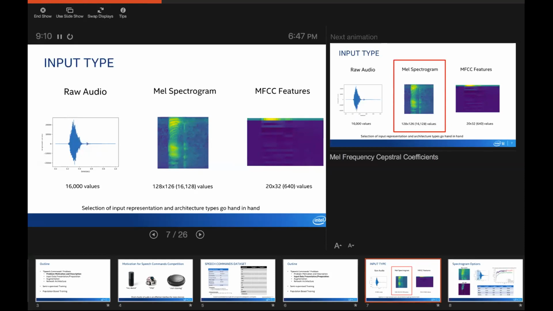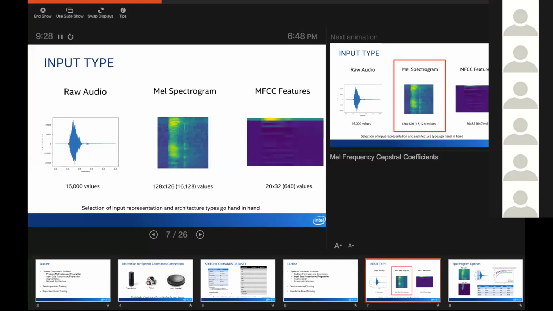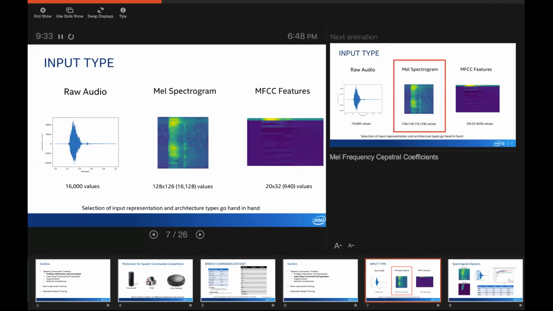What the MEL spectrogram is, the spectrogram is just transformed into something called a MEL spectrum, which is better in capturing voice information, because not all the frequencies are distributed equally for human speech. So some frequencies contain more information, some frequencies contain less information, and the MEL spectrogram tackles that. So when you do a MEL spectrogram, you still get the same amount of values, about 16,000 values. So you haven't really done any kind of dimensionality reduction or anything like that that helps your model. But you've presented it in a way that your model can now do better.